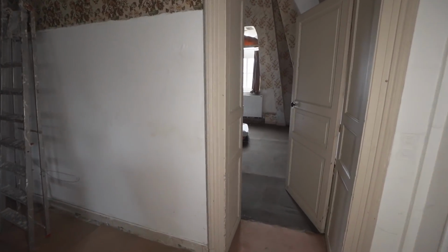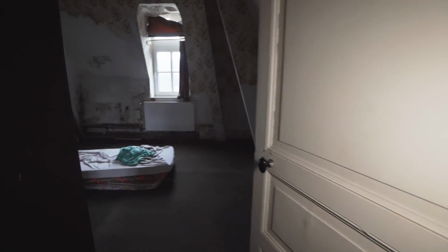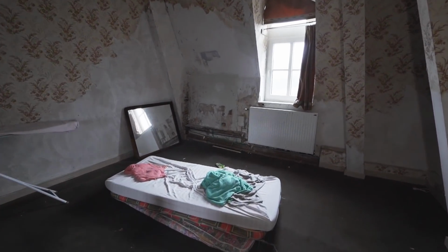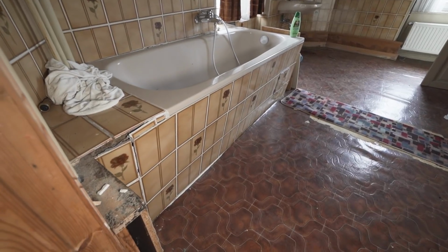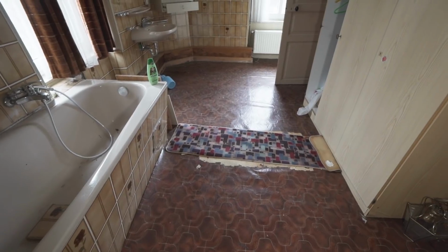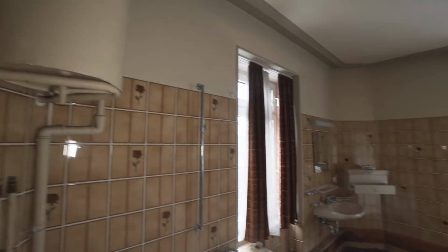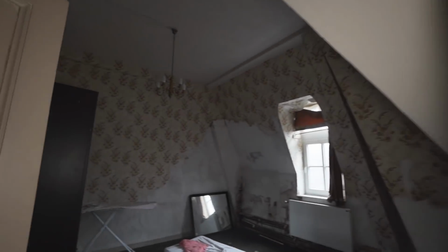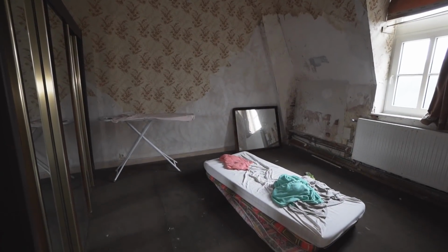Oh, still a few rooms up here. Okay. Wow. Let's check out these rooms down here. First, there's actually... the castle is bigger than I thought. It's a bathroom. Look at how the bath has collapsed. Oh, I don't think I'm gonna walk into this room, because the floor is just crazy. And it's not worth it. The room, just one mattress in here.